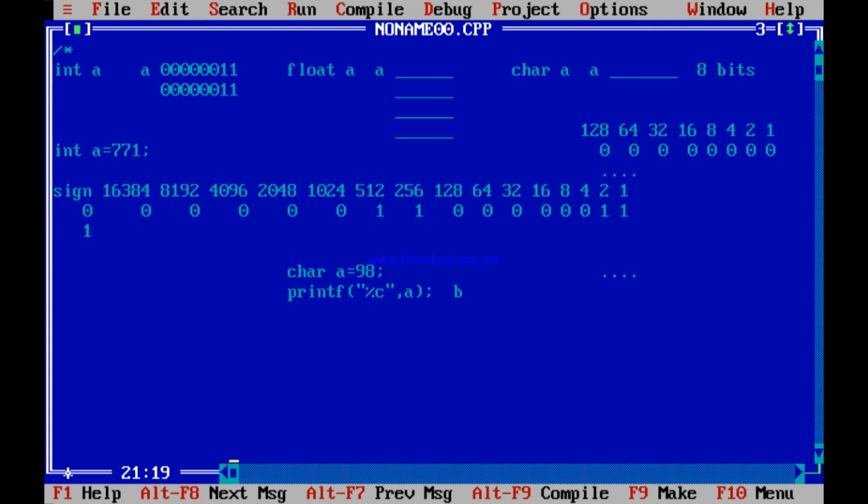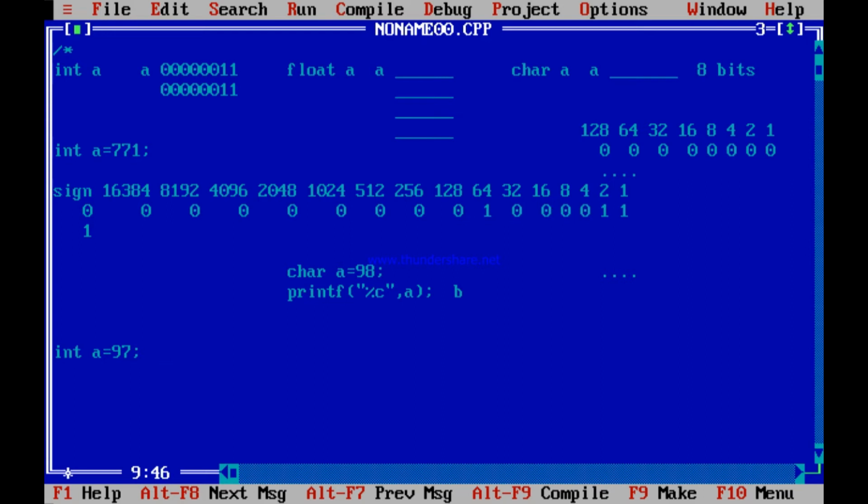Now I will show you one very interesting thing. When you are writing int a equal to 97, which in character version is the representation of a character, now what is 97? I will again try to fit over here. 512 does not fit in 97. 256 does not fit in 97. 128 does not fit in 97.